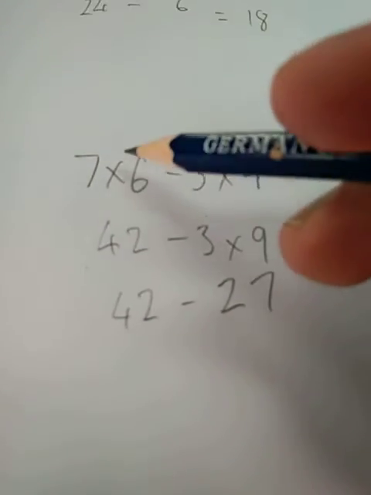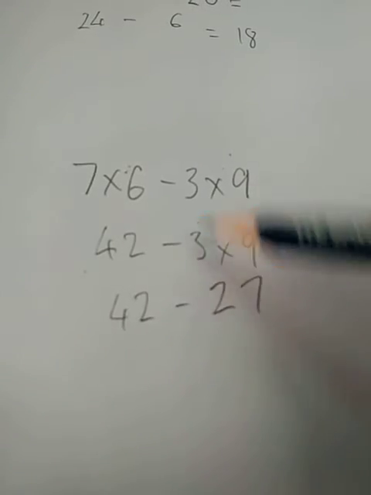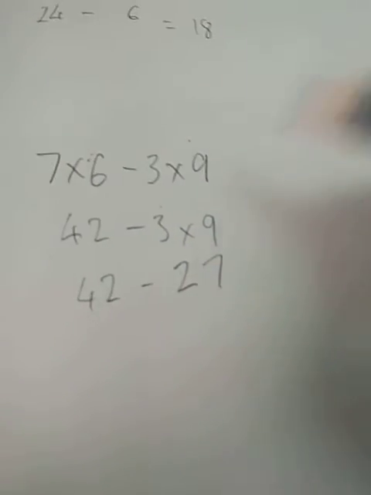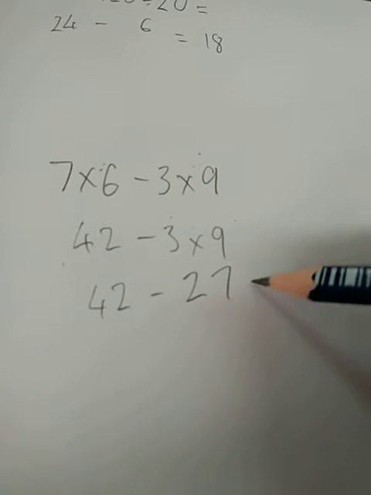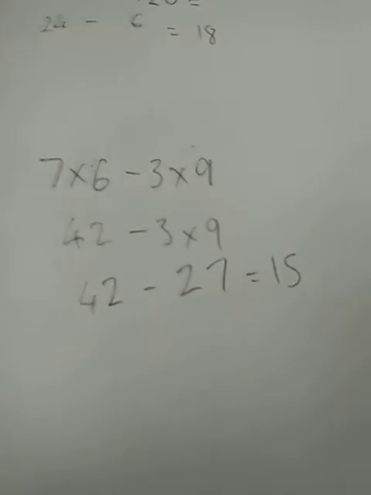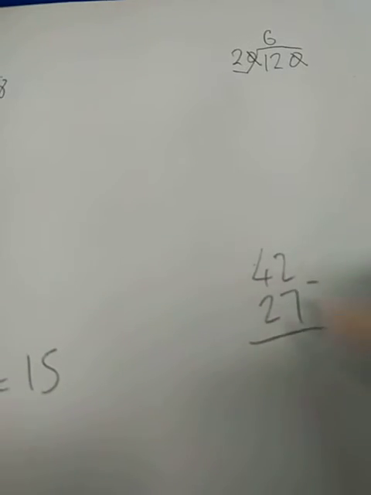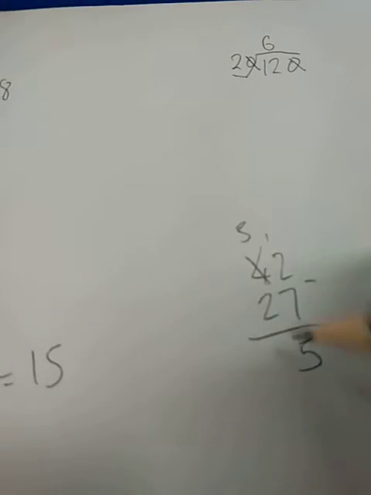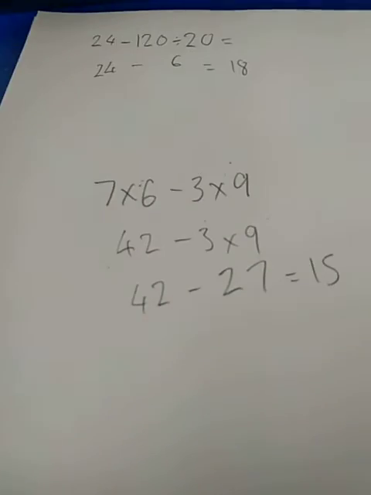So you see we've done both the multiplication first and we've left the minus in the middle. Then we've got 42 minus 27 is going to be... and that's going to be equal 15 right? Let's double check over here because we don't want to give the wrong answer just to look clever and doing it in our head, do we? So 2, 3, that leaves us with 5 and yeah. Good 15 was indeed the correct answer.